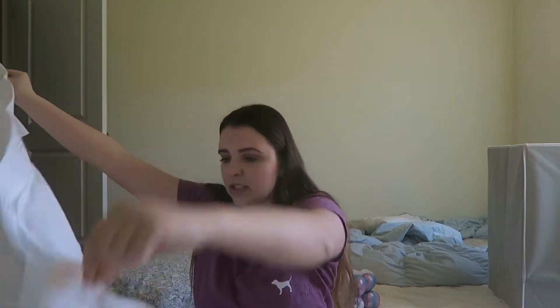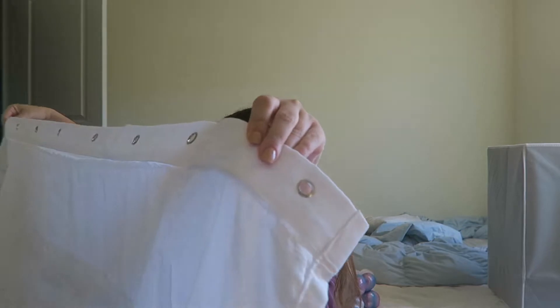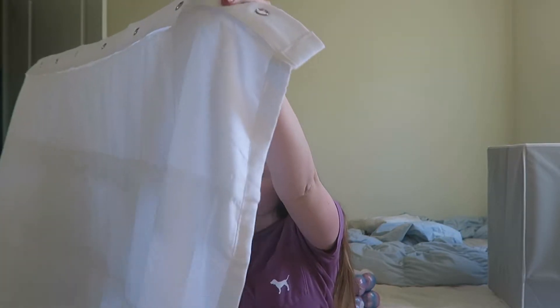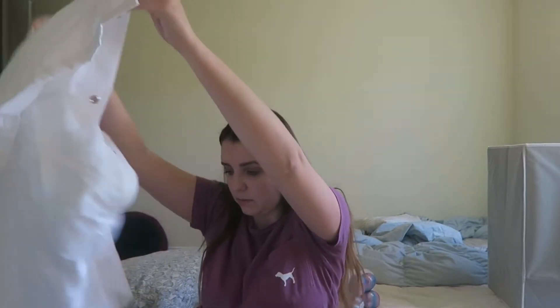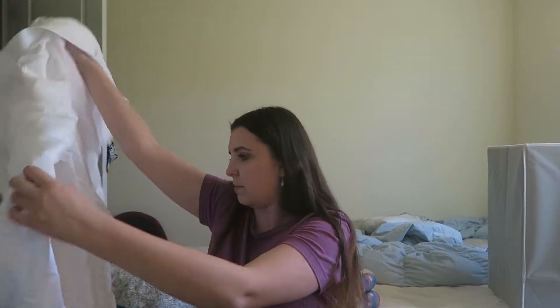That's fine because the ones I got from Urban Outfitters are cute, but I'll use these in the meantime until the Urban Outfitters ones come. It's definitely not as ruffly as I thought it was going to be — maybe when I actually hang it up it'll be better. I wanted it really ruffly but maybe it's more at the bottom. I'll figure it out and let you guys know.